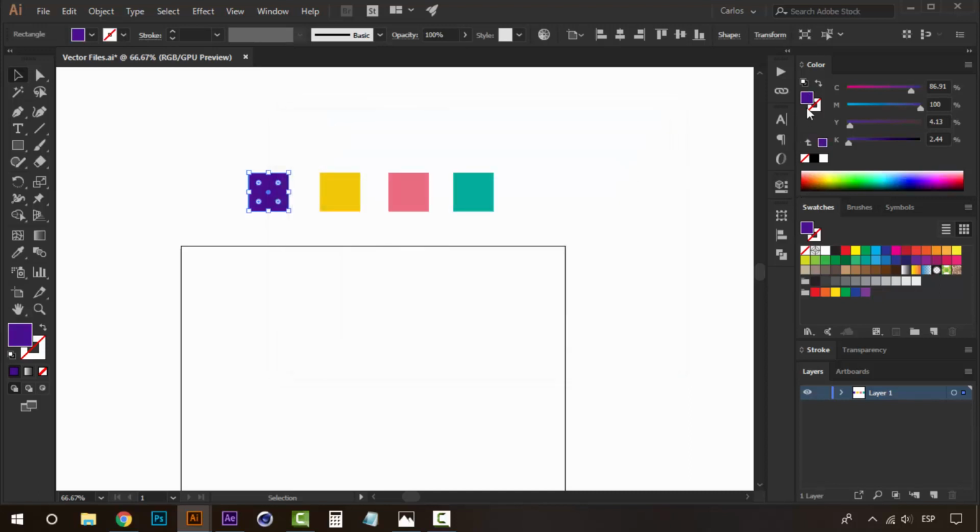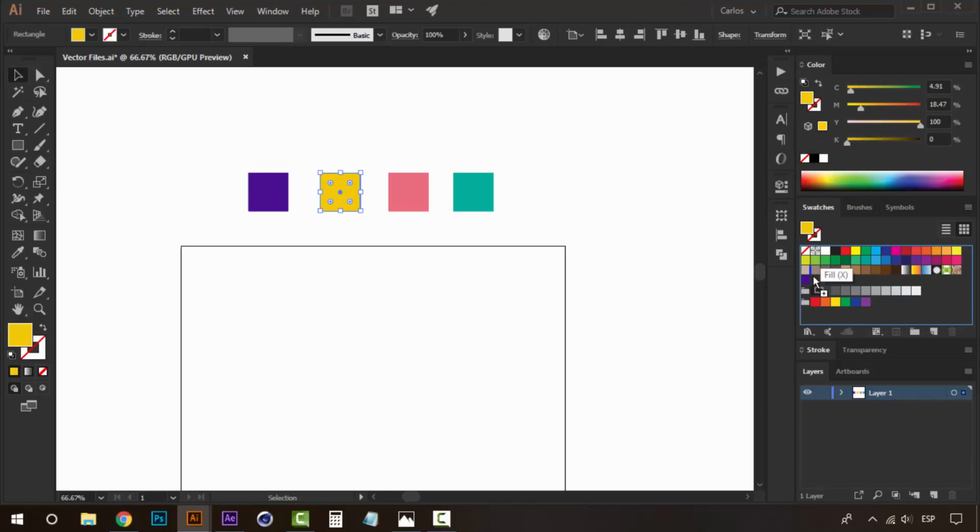And since you have this and you have the swatches panel, all you have to do is to drag this color over here on the swatches panel, and now you have the color. Now repeat this for all of them: the yellow, this pinkish tone, and the green or aquamarine tone. And so you have the four different colors.